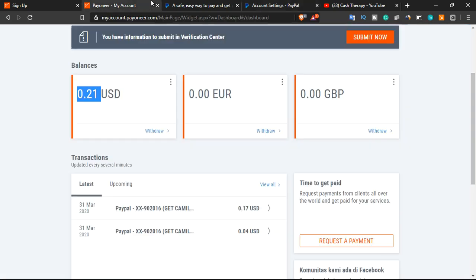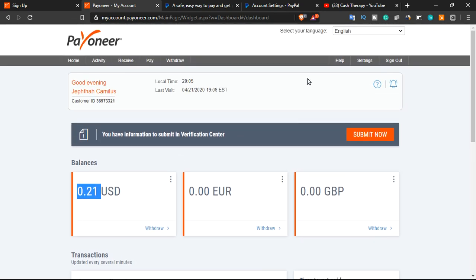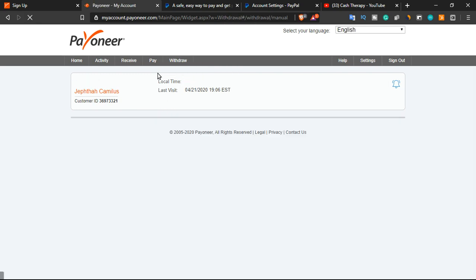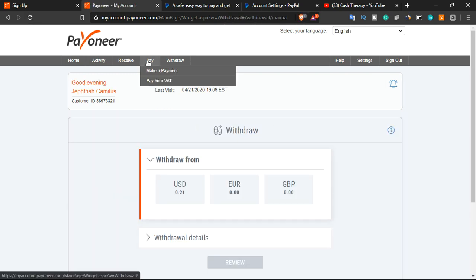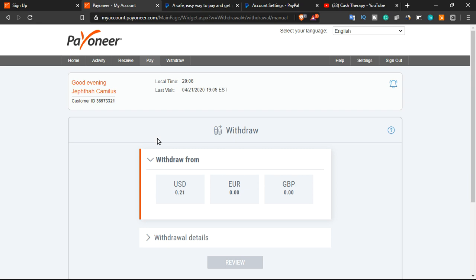But one thing you need to know about Payoneer is that before you could actually send this money to your local bank account, you have to reach a minimum of $50. It's not really much, but I just want to put that out there. And I think they charge a fee of about $5.